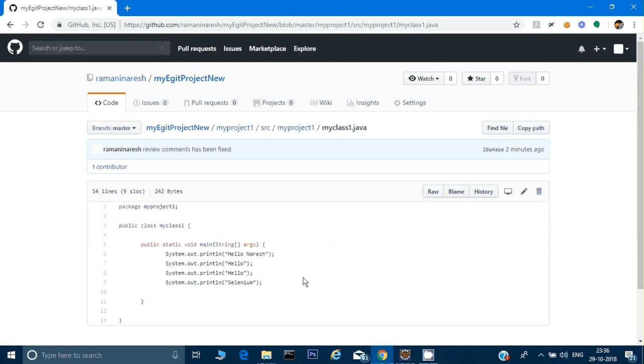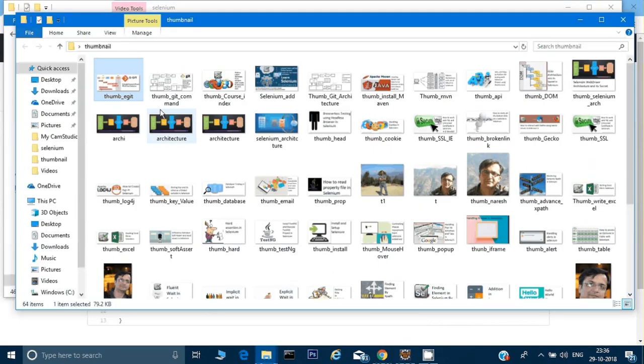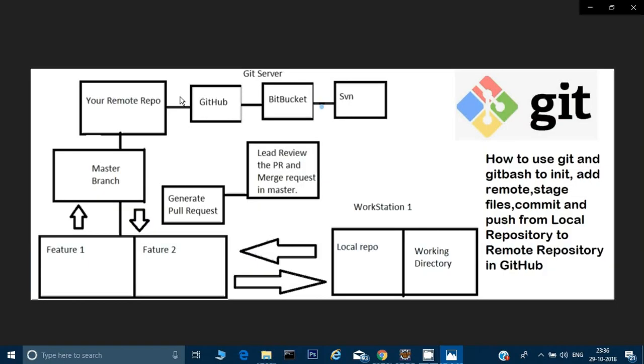So what it means is that whatever the urgent issues were, they were fixed, they were pushed, and after that, the PR request was generated. Let me show you through that diagram. Okay, I have closed it. One second. Okay, so whatever code we have written in the urgent branch, first we have committed it. After committing it, we have pushed it to the release branch. And from the release branch, we have raised a PR request.